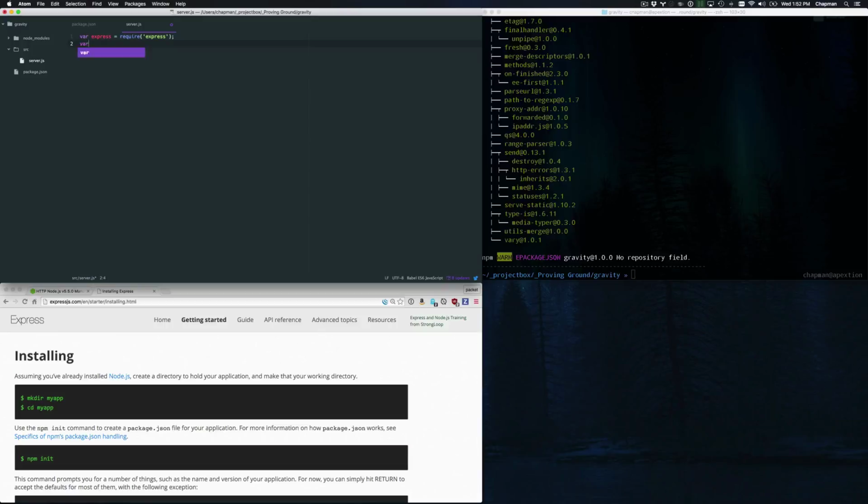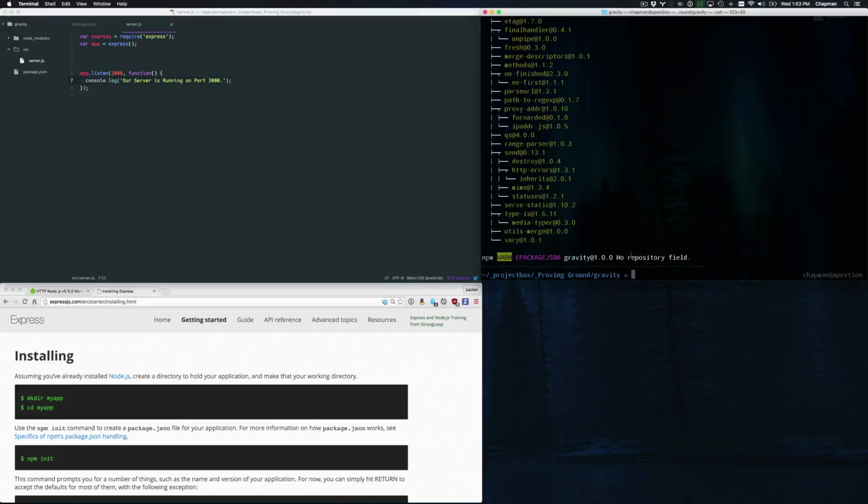As per Express's documentation, we need to instantiate Express, and we'll just use the variable app equals Express. The way the Express framework works is we continually manipulate app, as it is our whole web server. So here we can very simply say app.listen, and then we're going to specify a port number and an anonymous function to execute while it's listening. And we'll just make a log saying that the server is running and identify the port that it's running on.